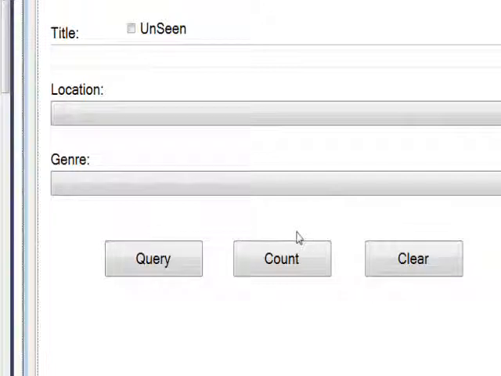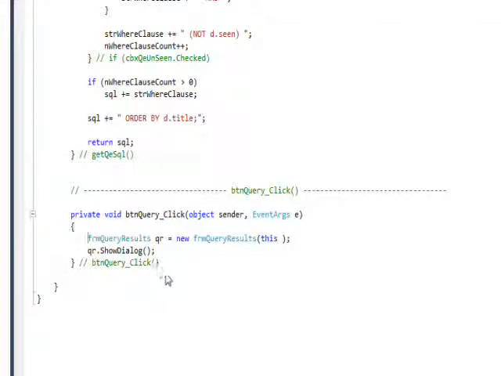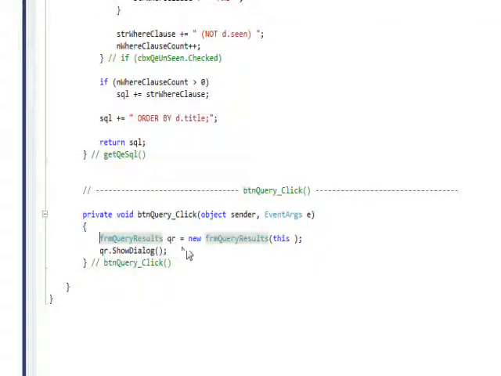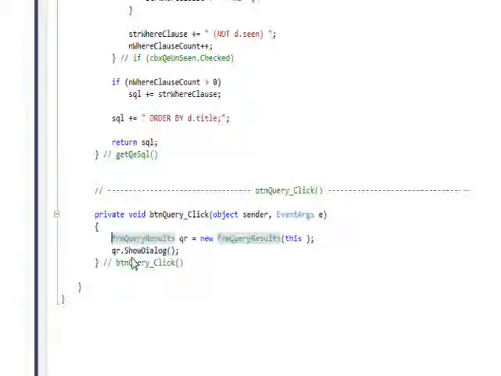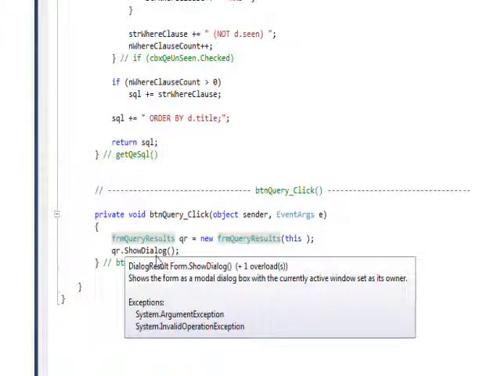So how are we performing this miracle? Well, obviously we're going to have to look at the query event handler. So if we double click on that, we see we select the form and then bring up the query result form.